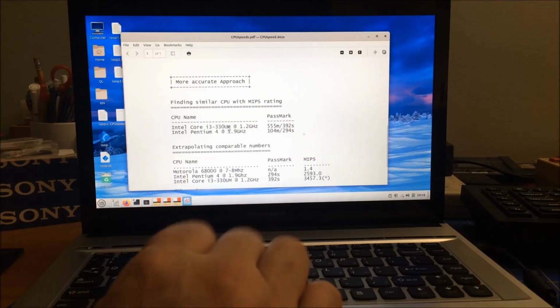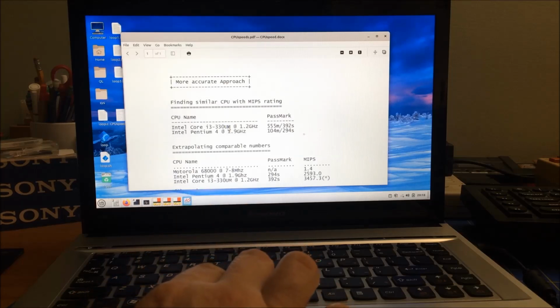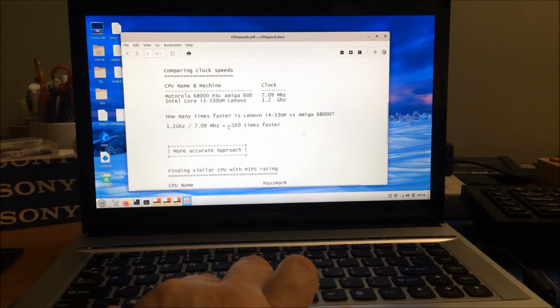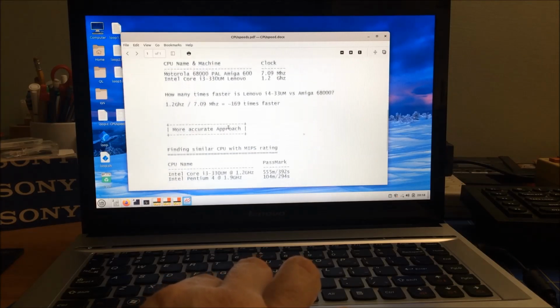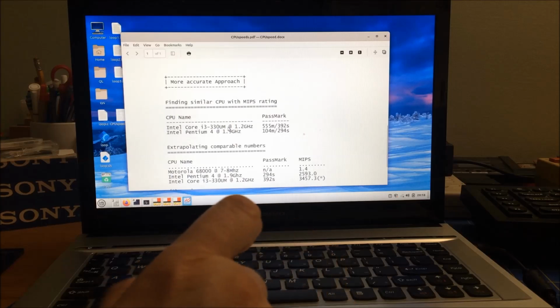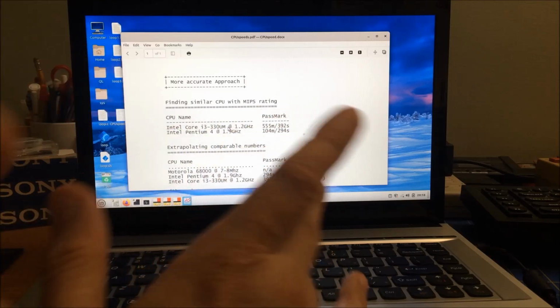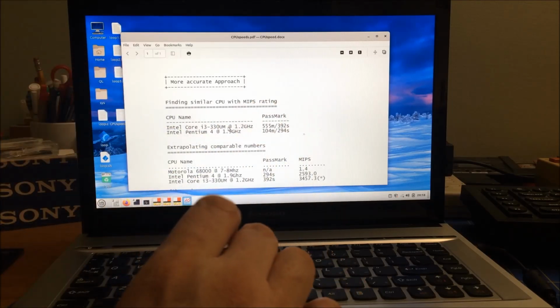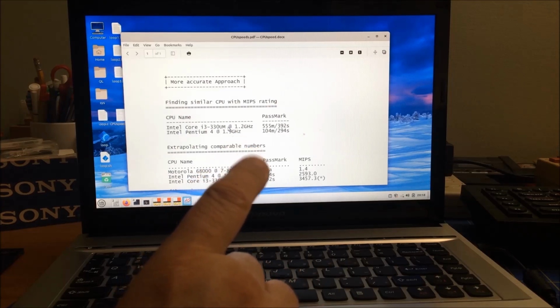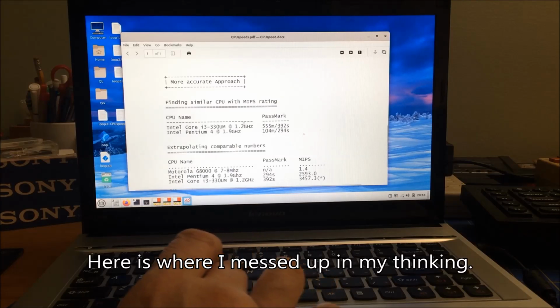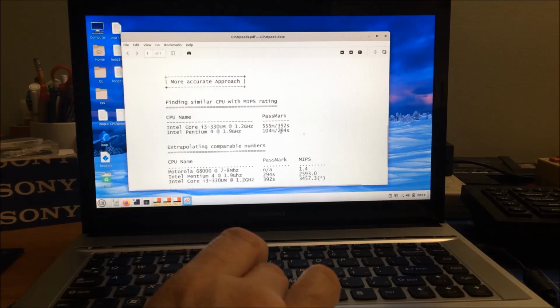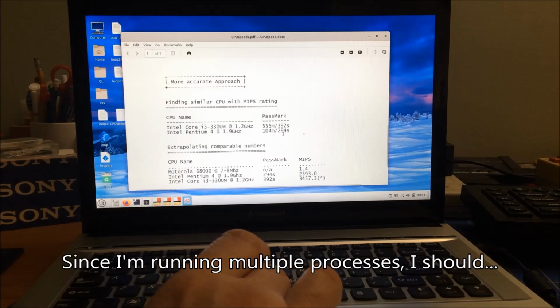And so I tried to do better, and this is where I used my resources. I tried to find a processor that was on that MIPS page that Roy Longbottom looked at, and the closest one I could find was a Pentium 4, because there's the Intel Core i3 and the Intel Pentium at 1.9 gigahertz. I'm only going to focus on the single thread because all the software I'm running is single threaded. So the Intel Core i3 had a 392 PassMark, and the Pentium 4 a 294.